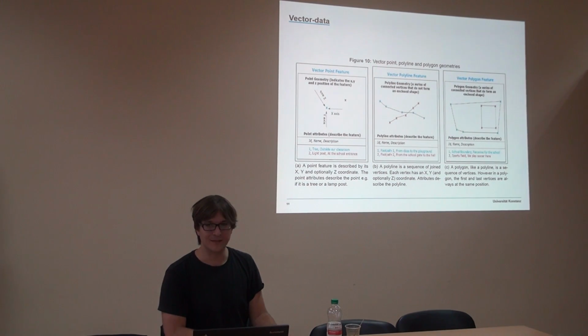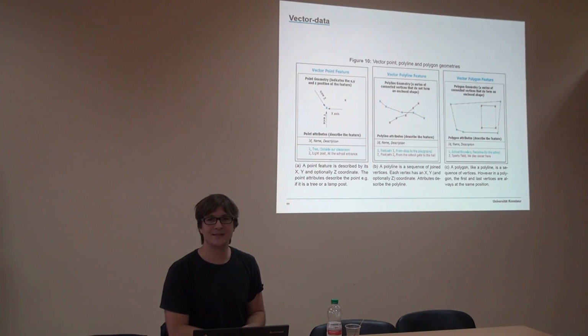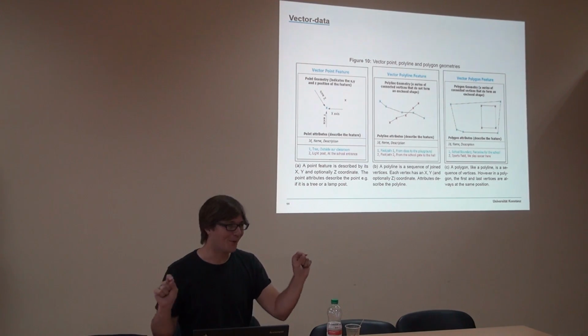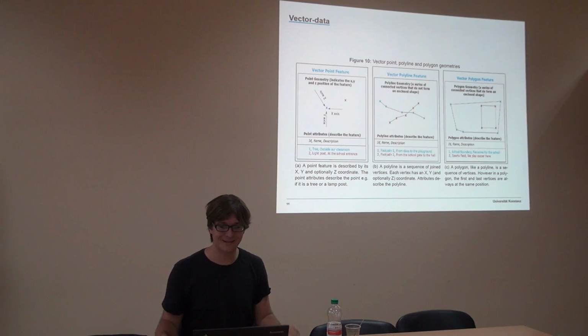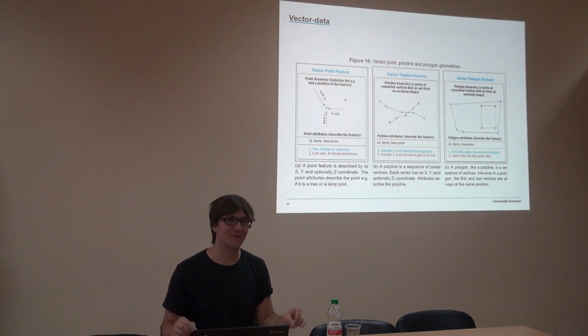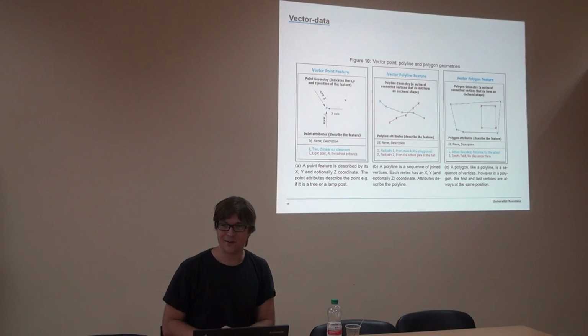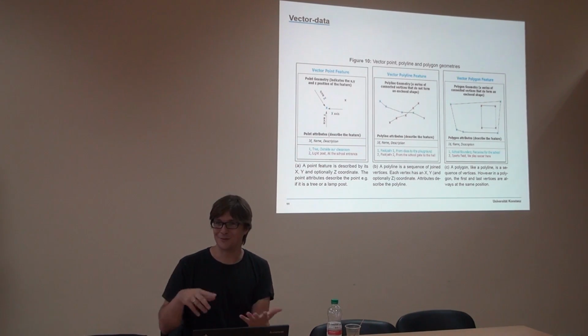It's about the definition of how the data is built. For one point, it's easy. You have coordinates for one point, latitude and longitude. When you have a line, then this line is defined by different points that are connected to each other. And the polygon, by definition, is a line of points, but the first point and the last point of this line are the same. So this is kind of closed.